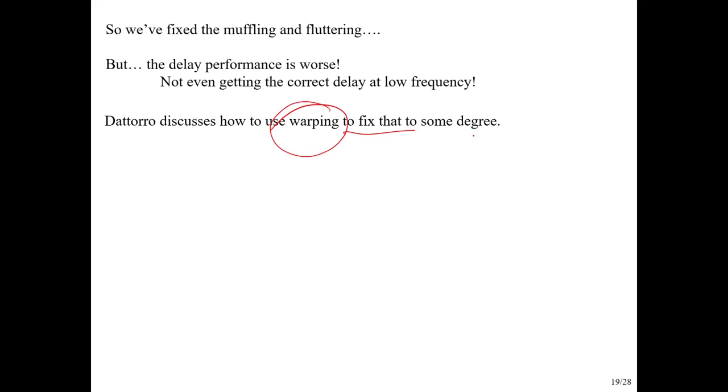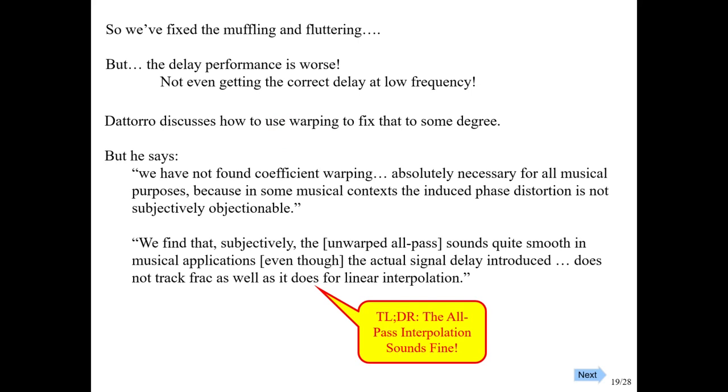So it looks like we've made the delay performance worse. We've completely fixed the muffling and fluttering. We're not even getting the correct delays at low frequency, let alone the fact that they swoop upwards and are not constant over all frequency. Now, Detaro, if you go read his paper, he does go into a lot of detail about using some sort of warping approach to fix that, only to some degree. And when the dust settles, here's what he said. This is a direct quote right out of his paper, so you can go read that. You can pause the video here and read it, but the TLDR version is it sounds pretty good.